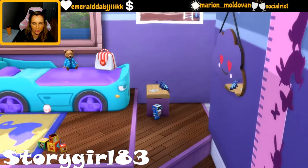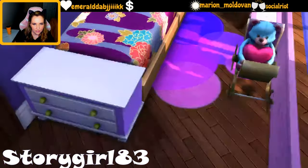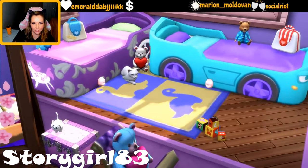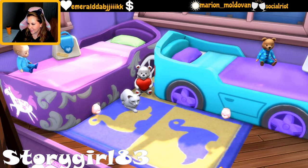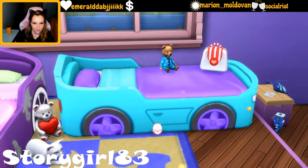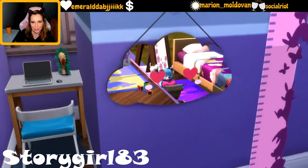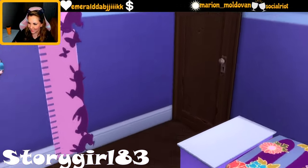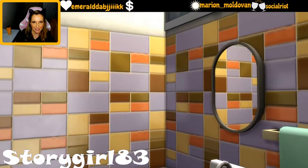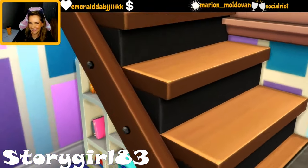Oop, we got some rooms in here. Oh, this is really pretty. Nice little area for your child. And then here's the two toddler areas. So that makes, is that six? Is that our sixth bear? Oh, look at the cute little toddler area. And they got a desk too. And there's the mirror. Already using the six things. I love the purple. Very much a purple place. Oh, and here's a potty. Nice, cute purple potty to match.